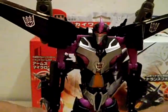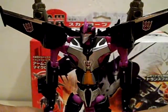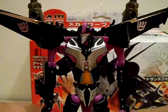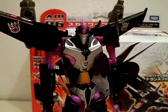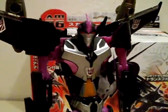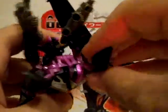Weird. So anywho, yeah. The sticker detail, not that bad to be perfectly honest, though the Decepticon logos are a little bit crooked on mine. I'll have to fix that later somehow. But yeah. Overall, detailing, not that bad. So articulation, not that bad if you get the wings out of the way. He's got ball joints and hinges up here where you can go in and out.